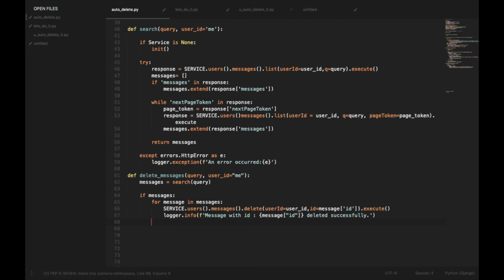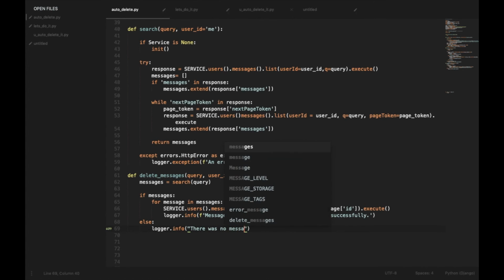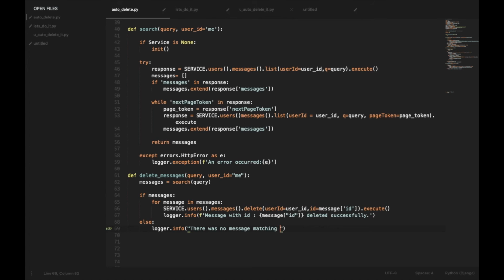And if there are no messages, in that case, else, we'll leave logger.info: "There was no message matching the query."